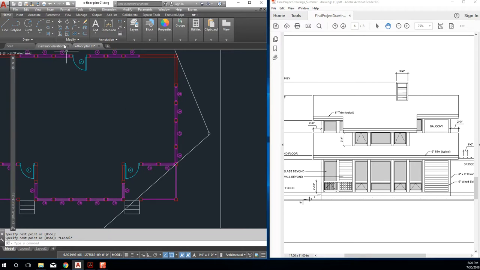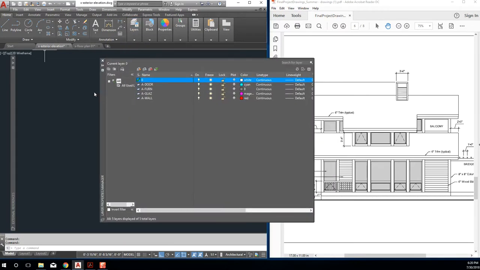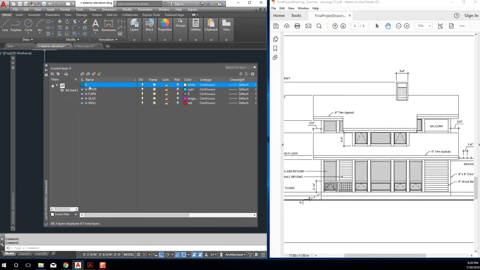So what that means is, let me go to my exterior elevation file here, okay? I'm going to create some layers here. Let's open up my layer properties here. And because I'm going to draw an elevation instead of a floor plan, I'm going to create some elevation layers now.